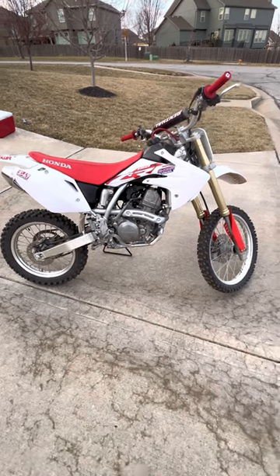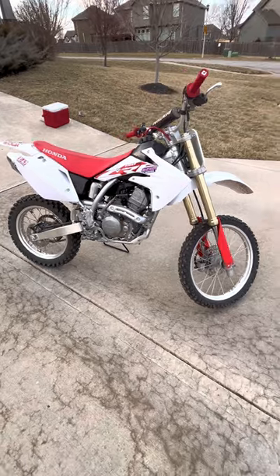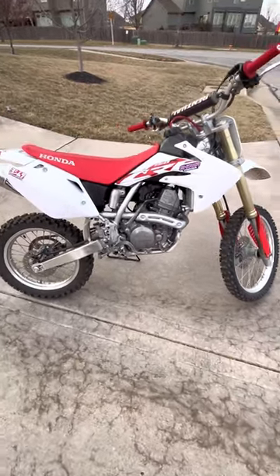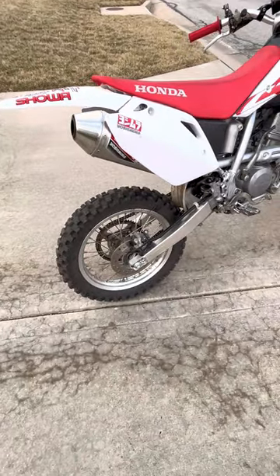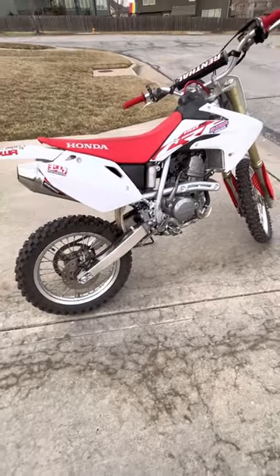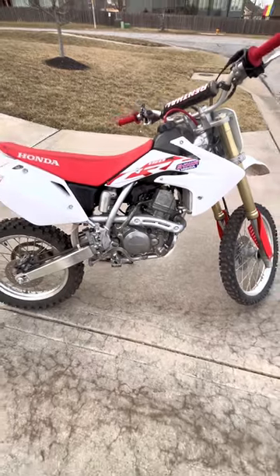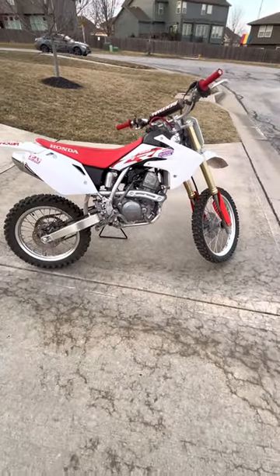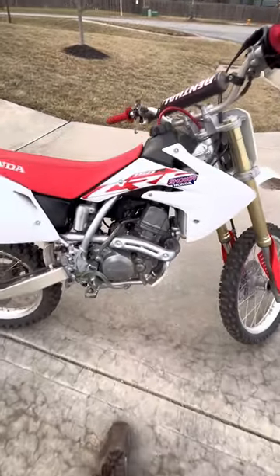When the 2008s came out, this bike is the expert model, so you get a slightly larger front and rear wheel by a couple inches. Other than that, it's the same as the regular model. If you're looking to buy this bike — maybe moving up to a little bit more performance or a faster bike — a few things to know: this bike is kickstart only.